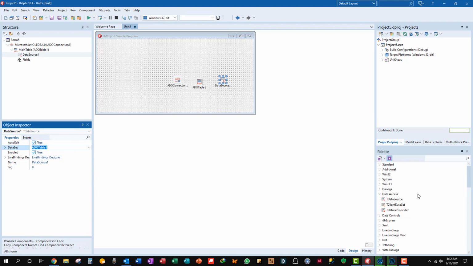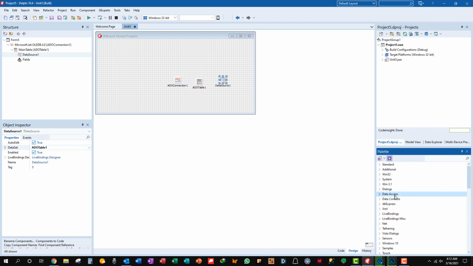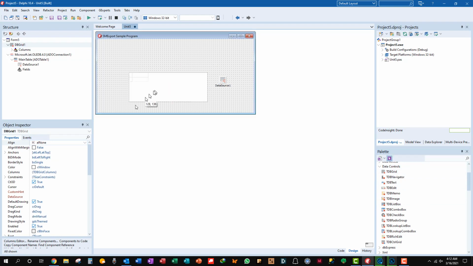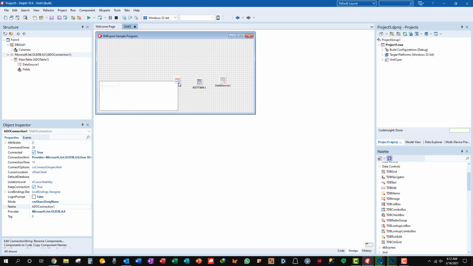Okay, now let's go to data controls. We want a DB grid. Get that little space, grow that out a little bit.